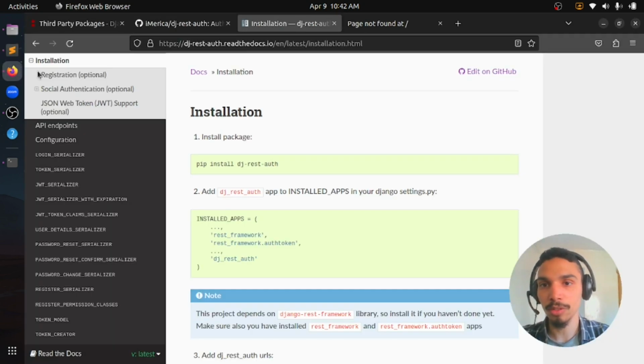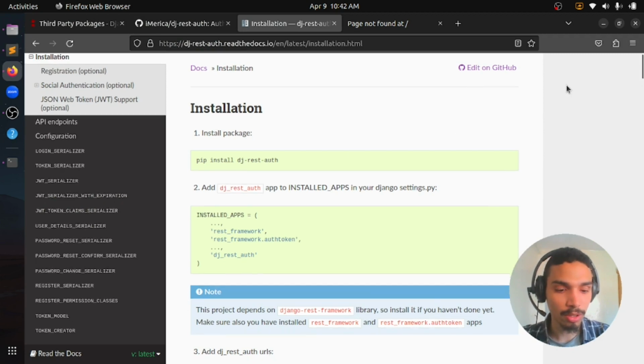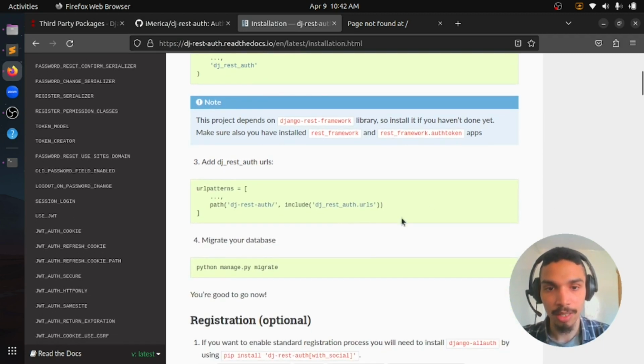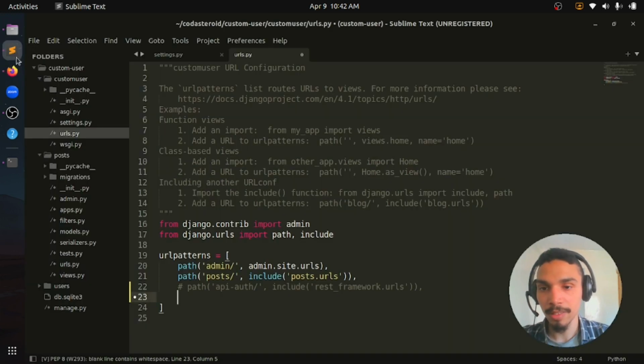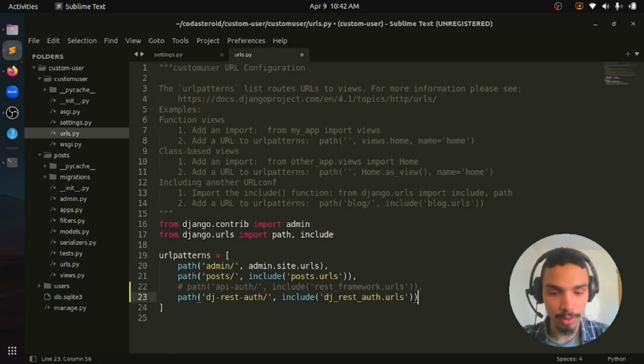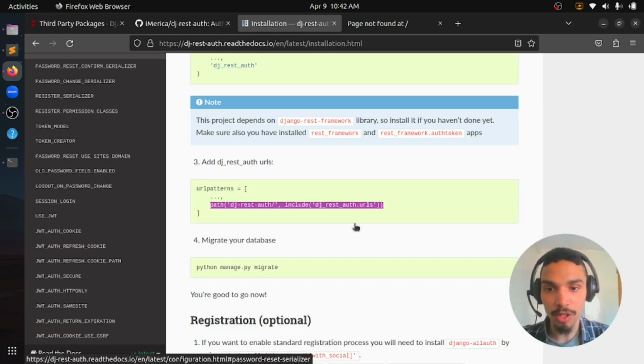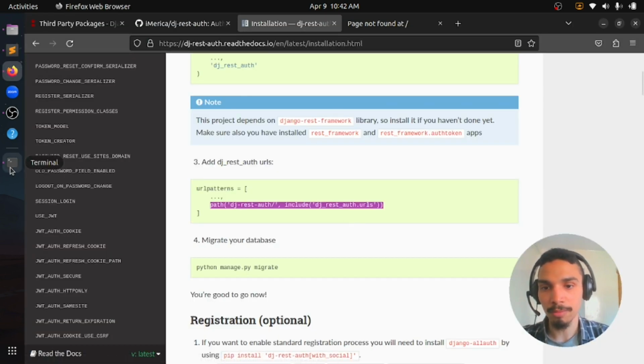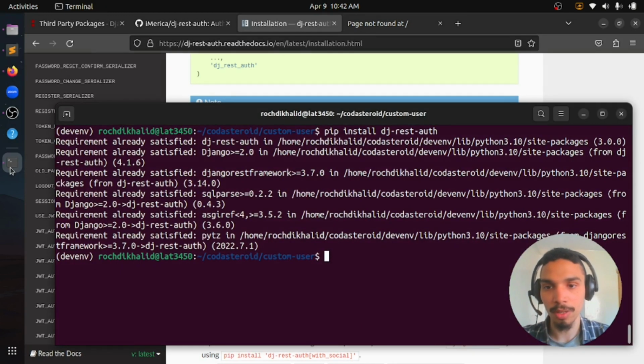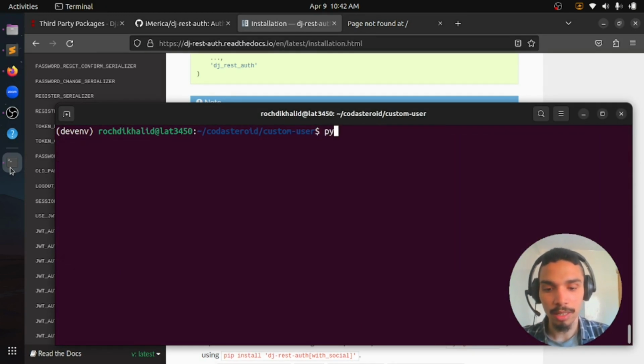So let's go to the documentation again and copy the URL here. Paste this pattern next to the previous one. And now we can, of course, run migrations, but I already migrated this app before, so I don't need to do this. I need just to run the server immediately.